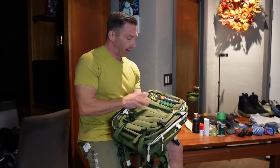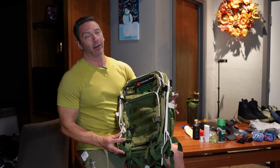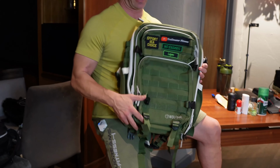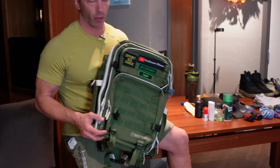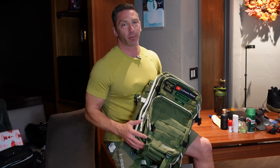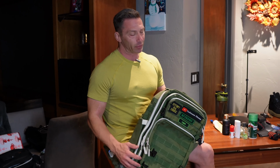And this is the WOLFpak 45L backpack. They do make meal packs. This is the backpack for going to the gym, whatever. And I've actually had this for several weeks. I purchased this with my own money, and I just want to give you an honest review.